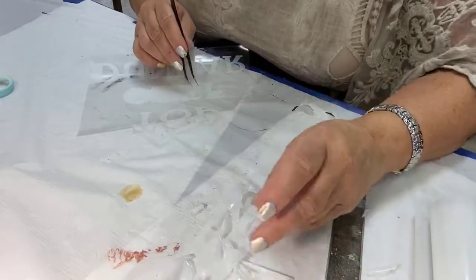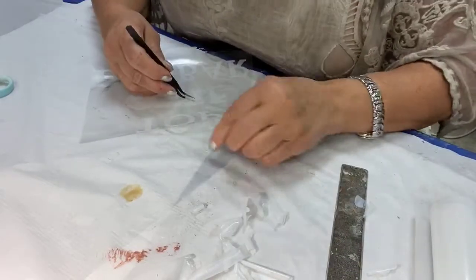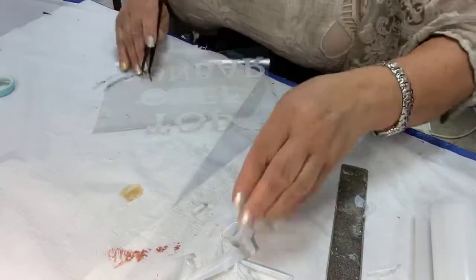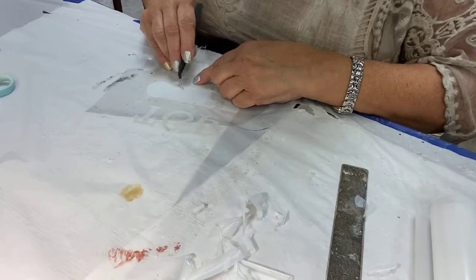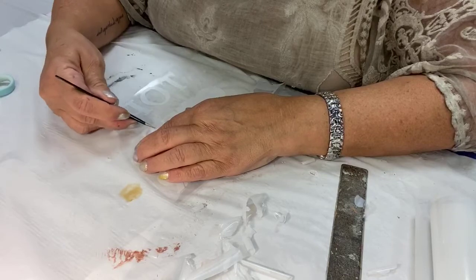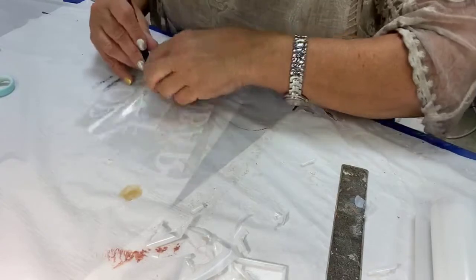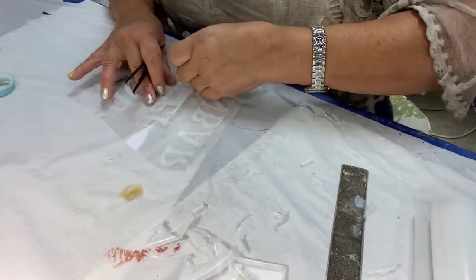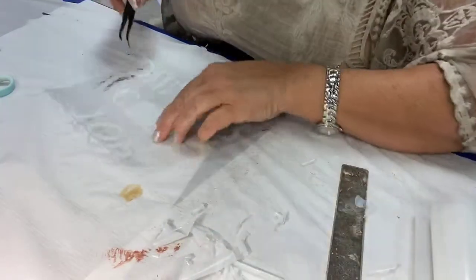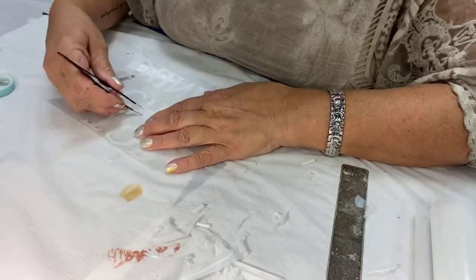Okay, and do yourself a favor. Make sure you've spell checked whatever it is you're putting on a piece of fabric, because quite frankly, once it's on there, you can't fix the spelling. I don't want it to be like a no regrets tattoo. Check your spelling. Okay.